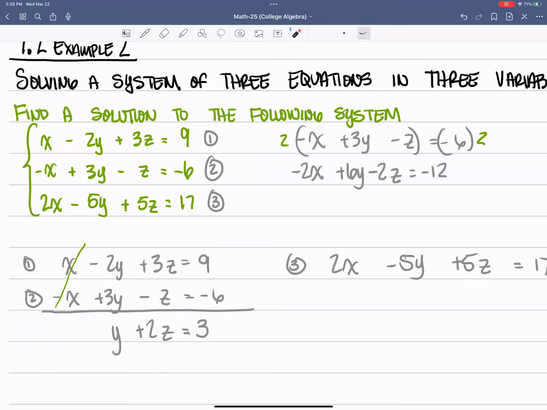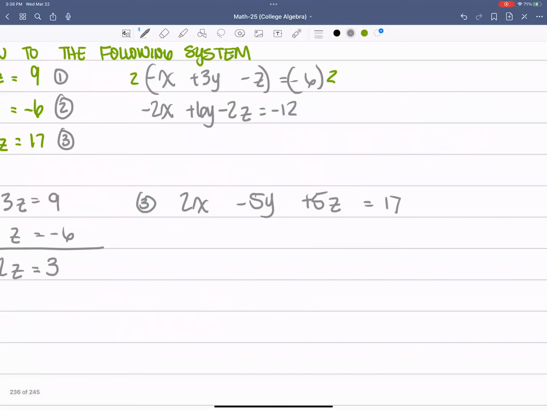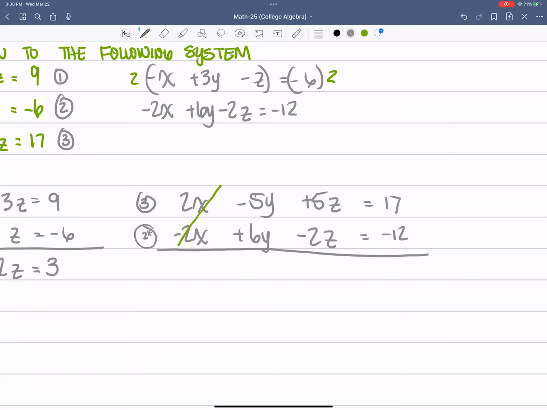From there, we just created this equation so that when we add it, the x's are eliminated. Most important part. So let's just rewrite this one. This was equation 2, just manipulated. So let's do equation 2 star. That's negative 2x plus 6y minus 2z is equal to negative 12. Adding those 2 equations together, the x's subtract out, and we have y plus 3z is equal to 5.